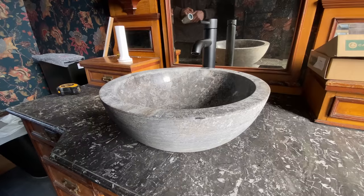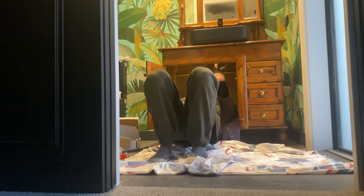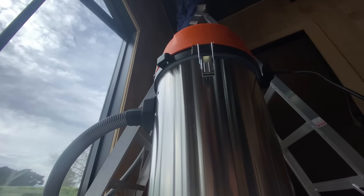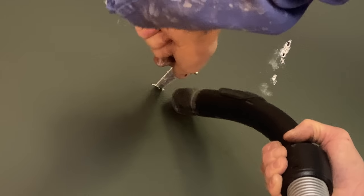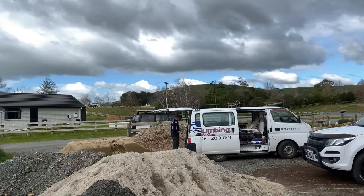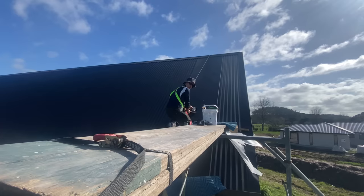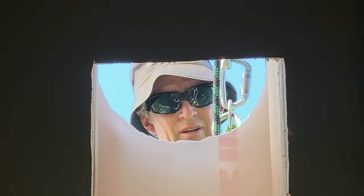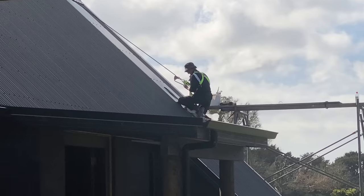The last big job for Hamish was getting the fireplace sorted. In my head, this was an easy thing to install, but it needed a ton of thought, and there was a ton of work that needed to go into making sure that it was right and it worked well so it didn't burn down the house. Everything had to line up as we were drilling holes through finished product, but as always, the boys worked together and got the job done.